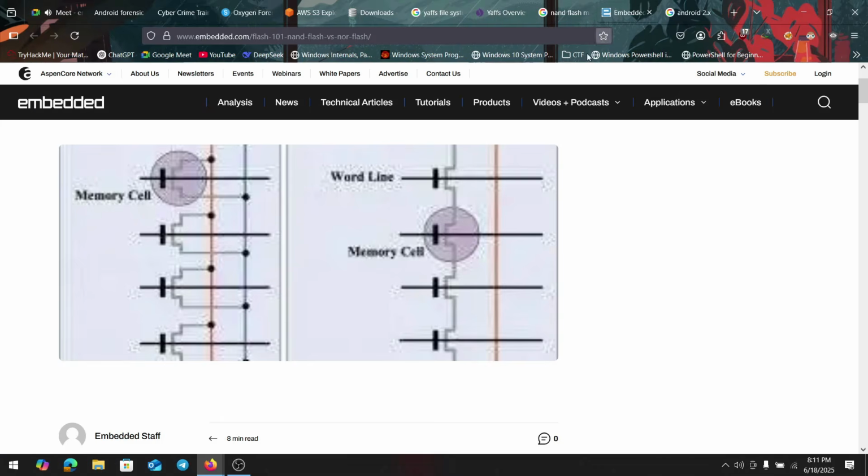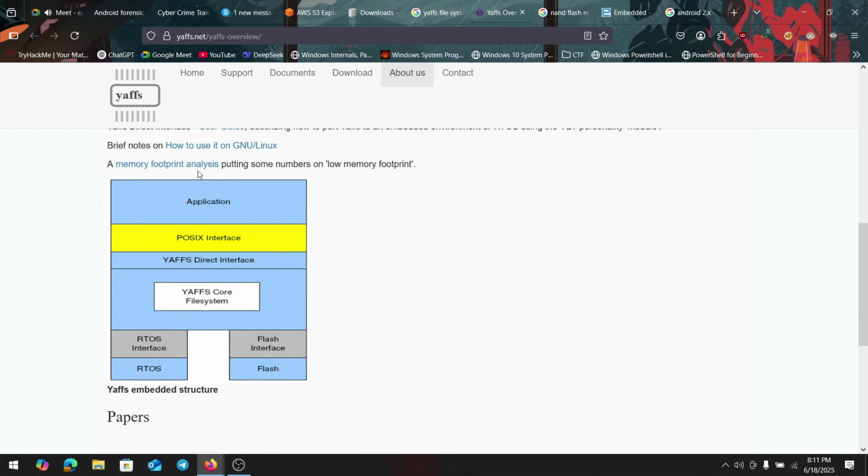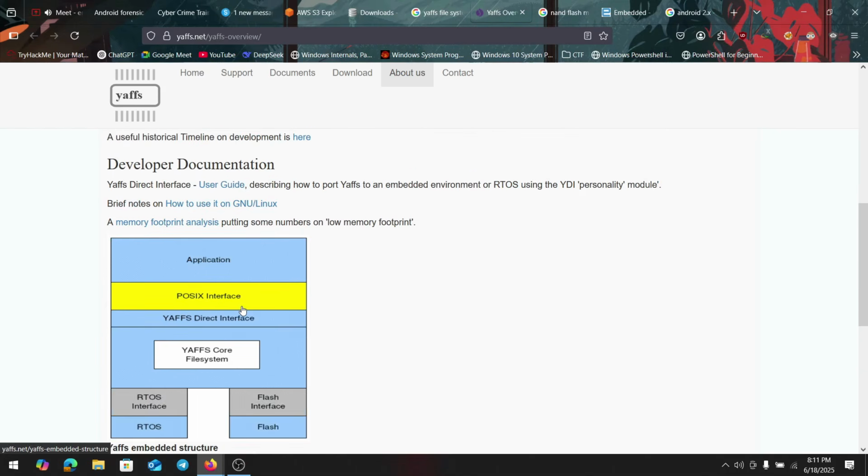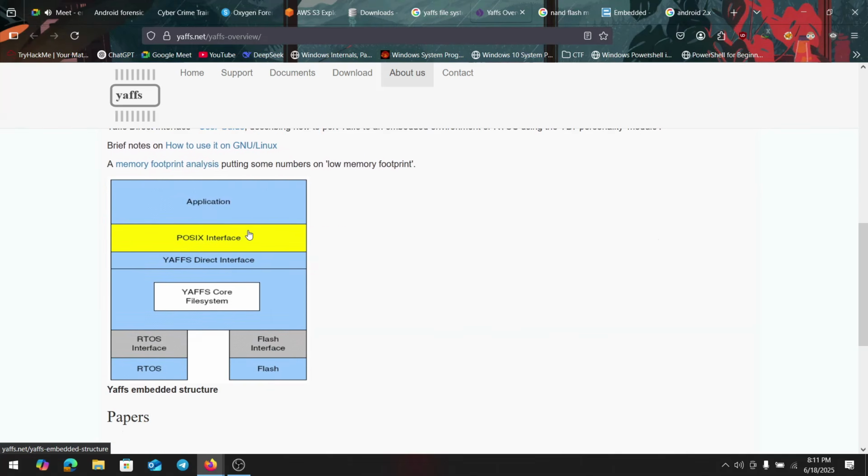After this, on the YAFFS architecture, you can see the first layer is the application layer, and the second layer is the POSIX layer. POSIX layer simply means taking input and output. After that, it's the YAFFS direct interface, and then it moves to the system memory, which you can call the core file system.